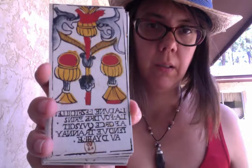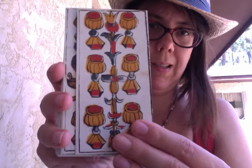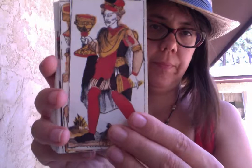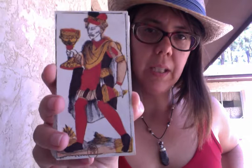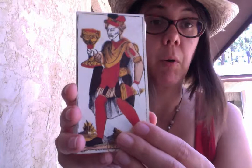ace of cups, 2. Page. It's interesting, the pages have such an age to them that we typically associate pages with, or a lot of people associate pages with kind of a younger, but this can really speak to youngness in a different way than physical age. But they seem so big, that big cup. Really cool.